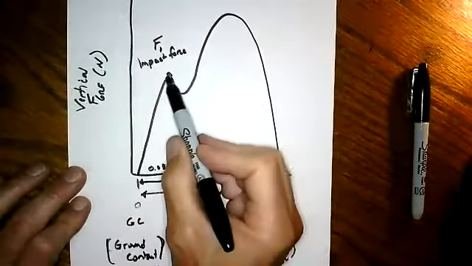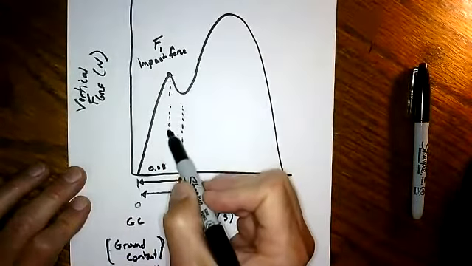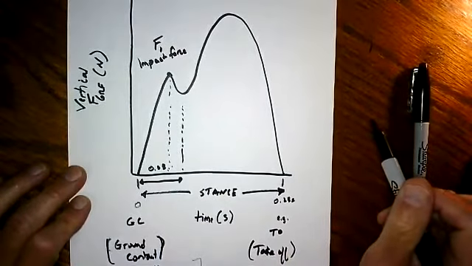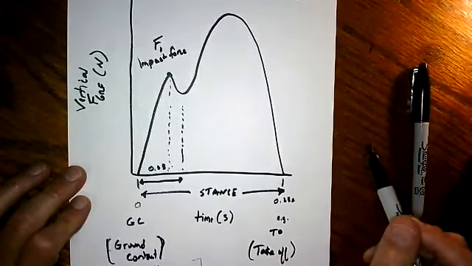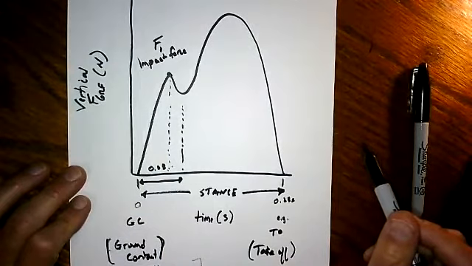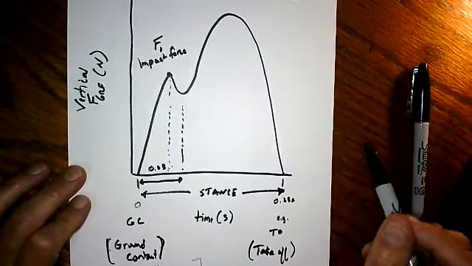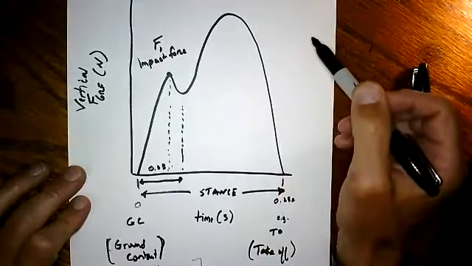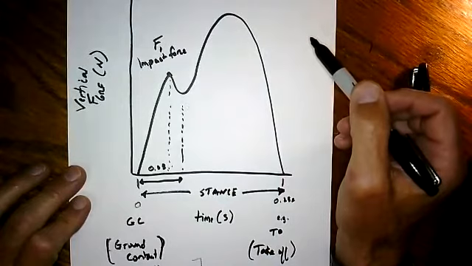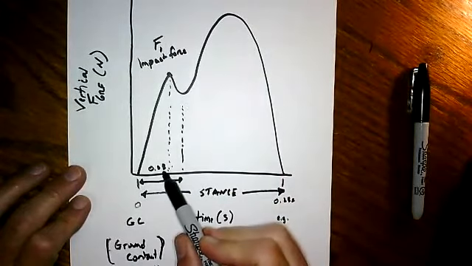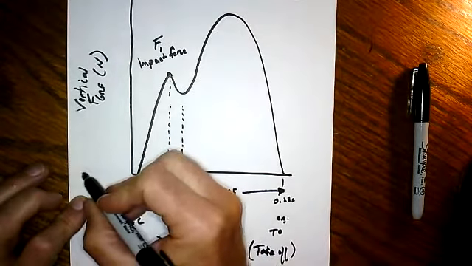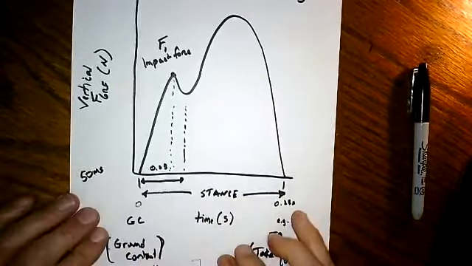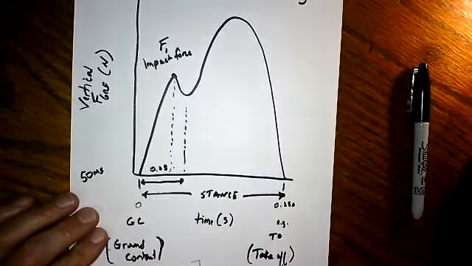This time that the peak occurs is influenced by a number of things. How fast we're running is one, our foot strike is another, maybe how much knee flexion we may have, things like that. But this impact force and the time that it occurs are parameters that we'll typically identify in a ground reaction force profile. And that's 0.05, so 50 milliseconds, is a typical impact phase that we look at for running. All right, so impact force.